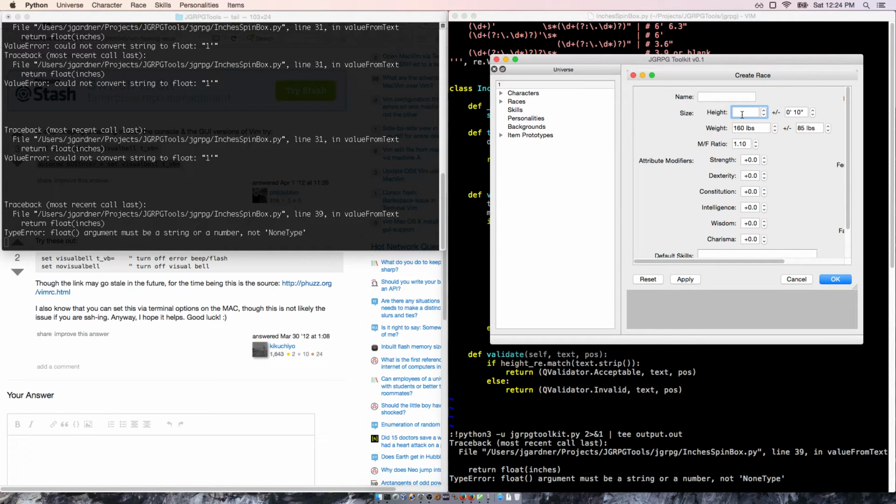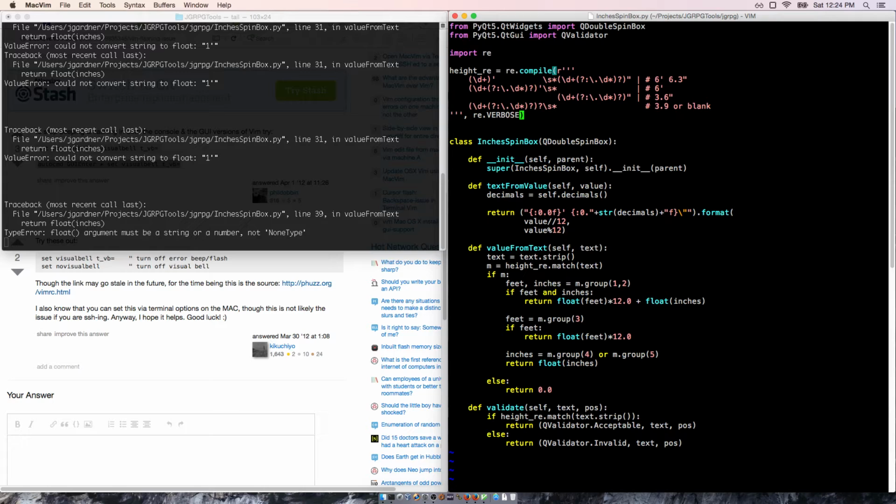Okay. It doesn't like none, but if I type 1, it should be 1 inch. If I type 1 foot, 1 foot, 3.5 inches. 1 foot 4. Let's do 1.5 feet. There you go. It's working except for it doesn't like none type. Okay, that's easy to fix.